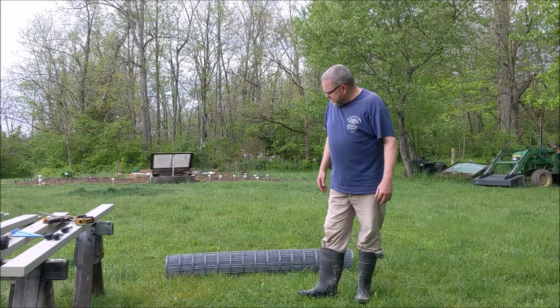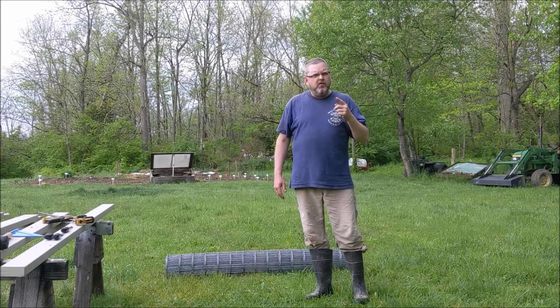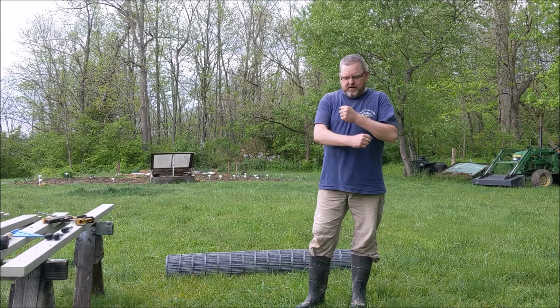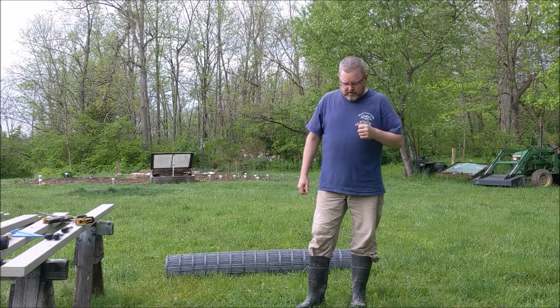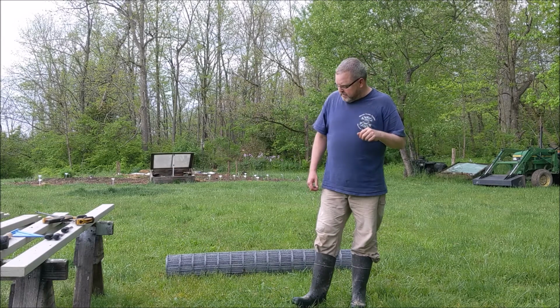So we're going to do two different types of joints. We're going to do a tongue and groove joint using mostly hand tools. I'm going to try to do that without using too many power tools, but I am going to use a power drill because I don't have a hand auger. So I'm going to have to use the power drill to make some holes, and then I'm going to chisel out the groove and put the tongue in there.